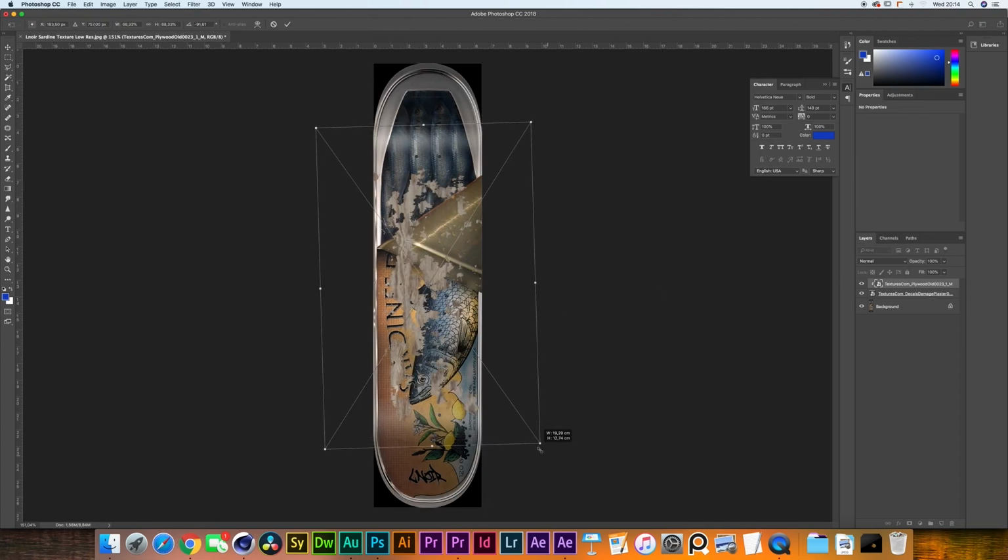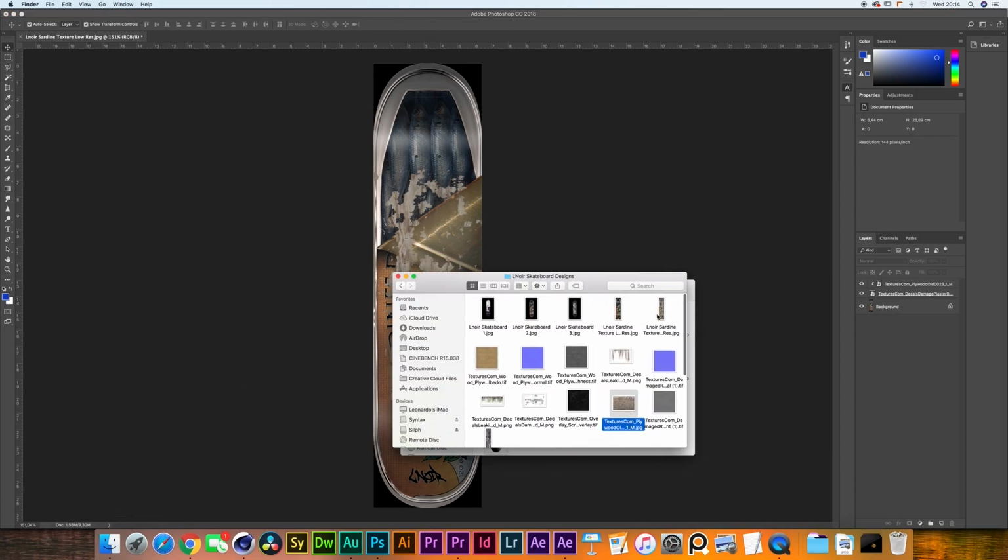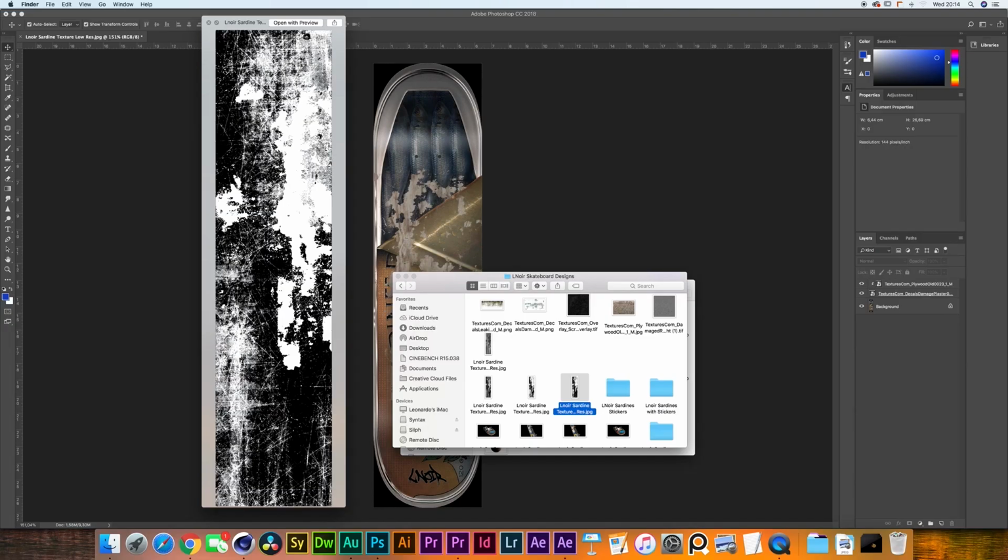You can still play around with the scale of your wood texture over here, and that way you're able to use all these different alphaed out grunge maps to layer them one onto the other and create a destroyed version of your skateboard. My final destroyed version looks like this, and my final mask looks like this. As you can see over here, white means yes and black means no. I'm including all the rough scraped off edges from the skateboard and all the other sections like dust and dirt. I'm keeping those at a half opacity gray. And then everything that's black over here will be a see-through of the final skateboard.